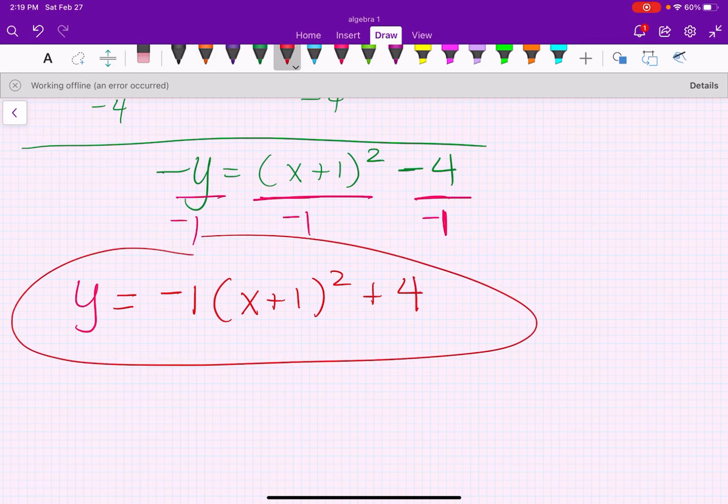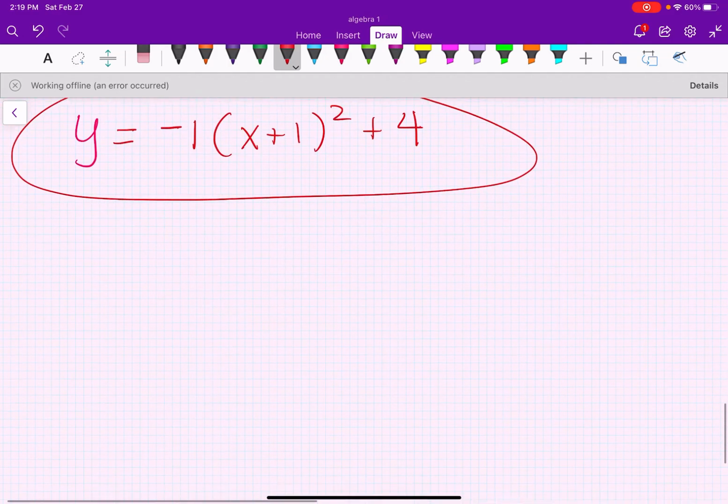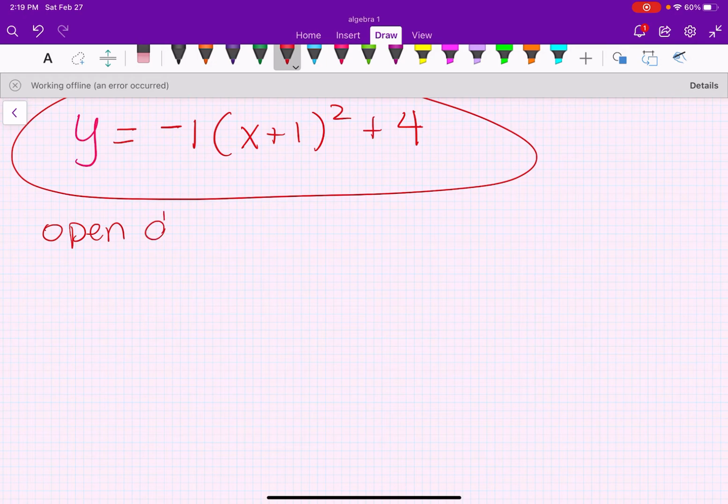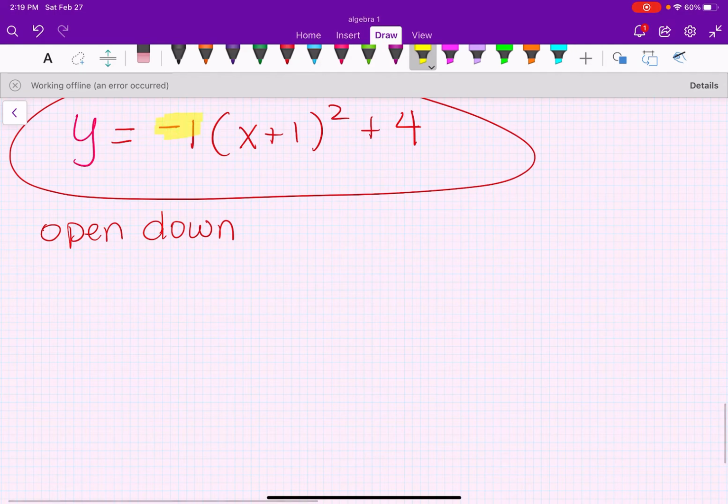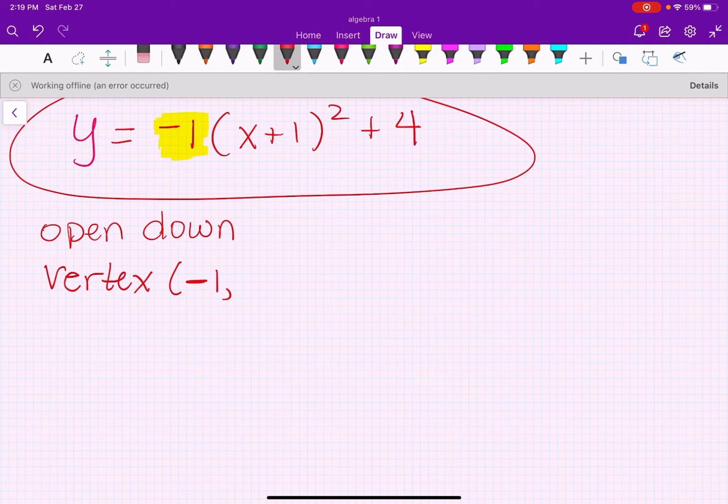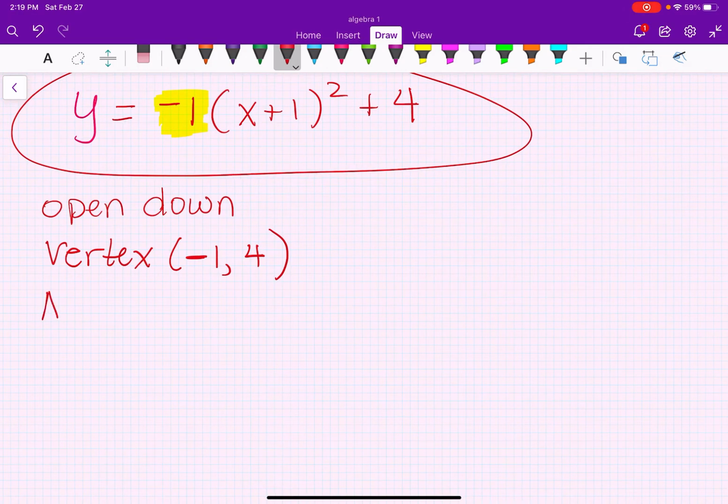Okay, so now we can talk about the parts. So the first thing is we know it's going to be open down. The reason I know it's opening down is it's a y equals, the x is squared, and a is negative 1. So this is a frowny face. I know my vertex is going to be -1, 4, because the 1 is coming out of the parentheses, and +4. Because I know this is an up-down facing parabola, our axis of symmetry is going to be x equals, and what does x equal in the vertex? -1. And I don't think there's anything else, so let's graph it.